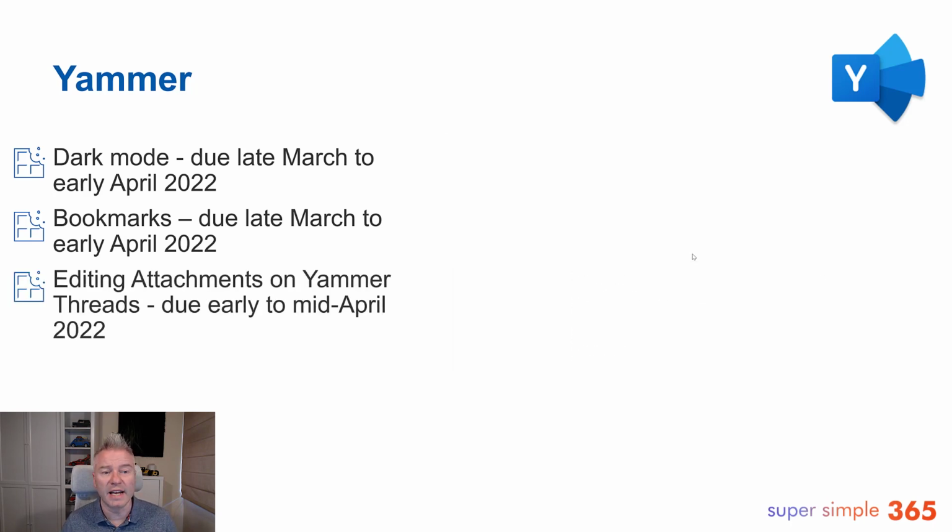The ability to edit attachments in Yammer threads. So you've got a Yammer thread. So you've got an attachment in there. It just means that you, as the poster, you can edit that thing that you have attached. You don't have to delete it and then resend it. So that, I think, is a super useful feature. That is coming. In fact, all of those are coming in Yammer. So in Yammer month, April this year.